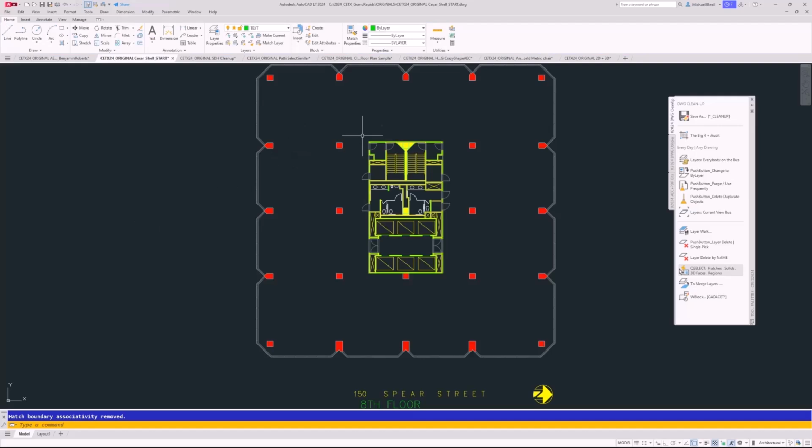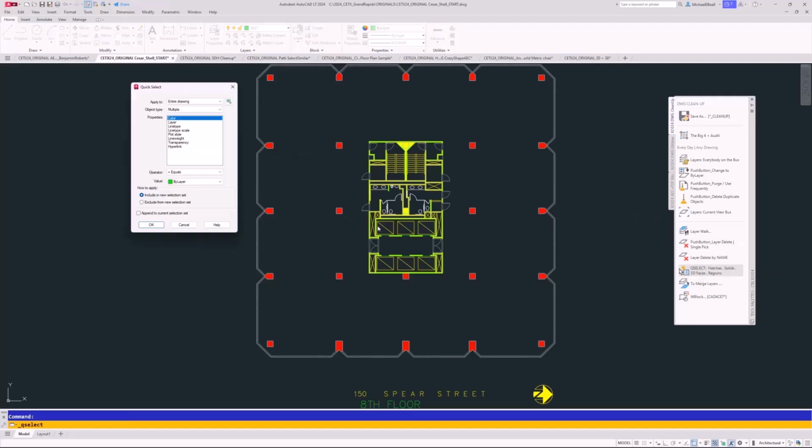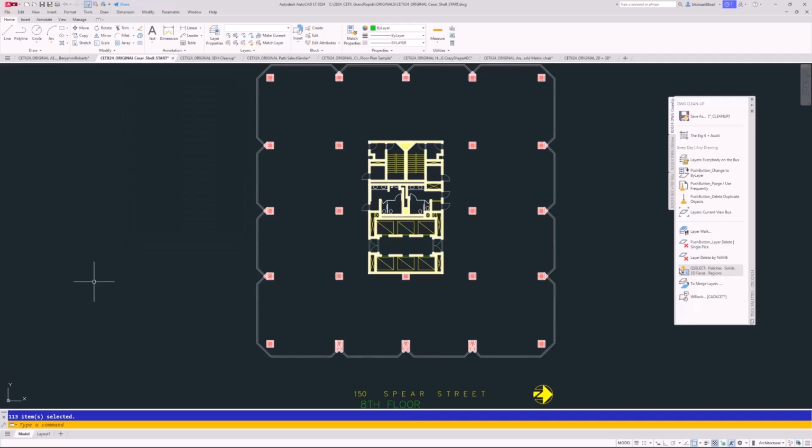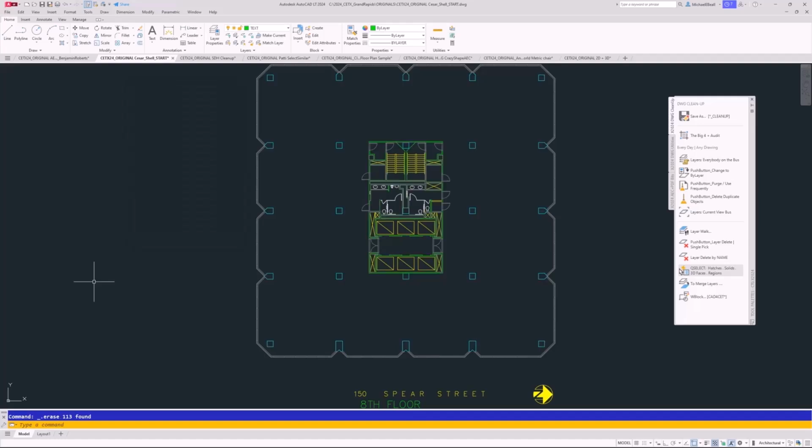These red boxes where the columns are, those are actually solids, what they call solids. It's an old-timey AutoCAD object type. So I go in there, delete solid. Colors equal by layer. Yep, click OK. They light up and you hit delete. Oh, Michael, is this drawing still there? Oh, yes, it is most assuredly still there. Okay. So those are some other things that you will want to use.